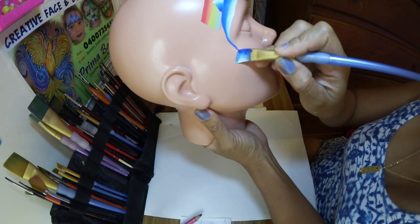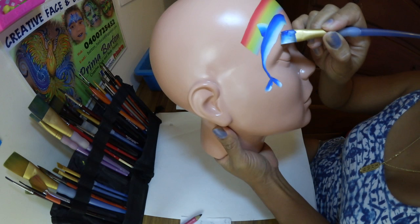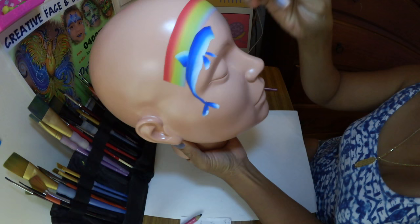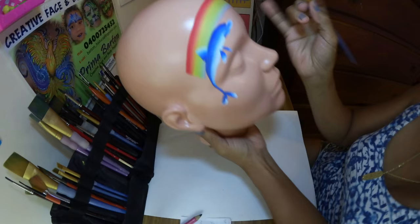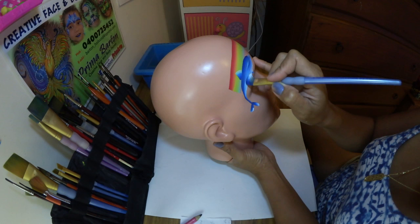And then we do the tail fins, okay? And then the bottom fins like that. And then we turn this round. Yeah. And then make a petal shape. It's a bit difficult. Okay, and then just, see?